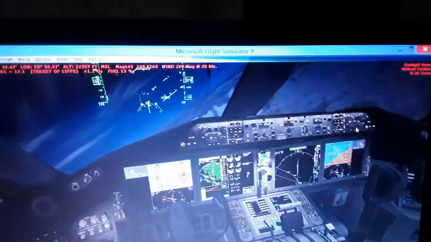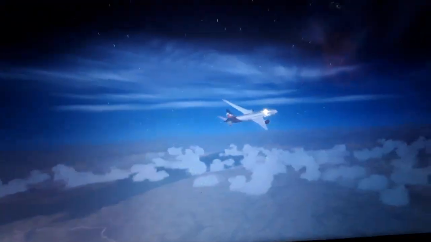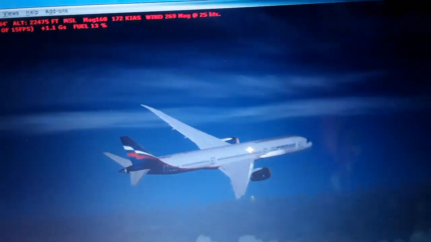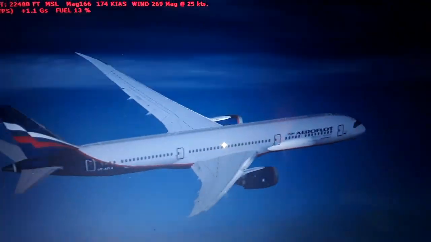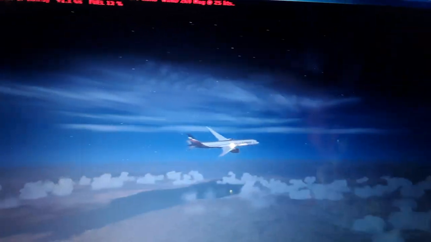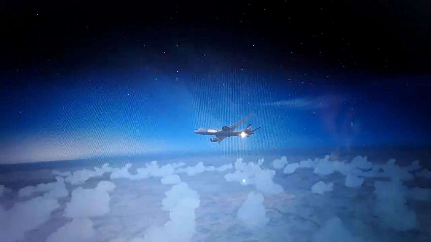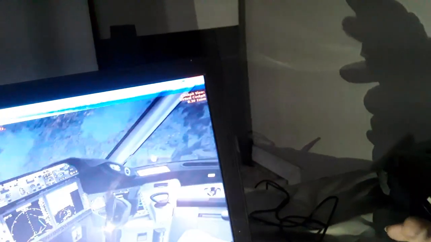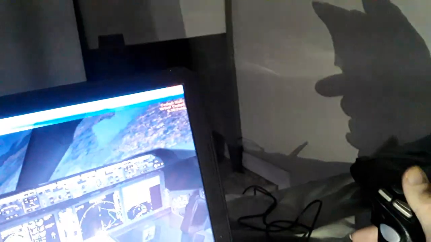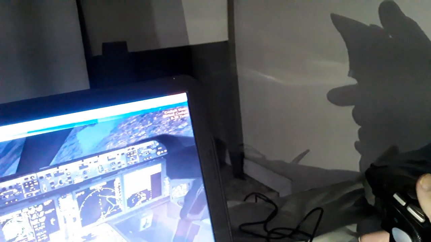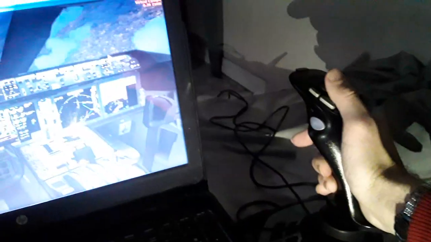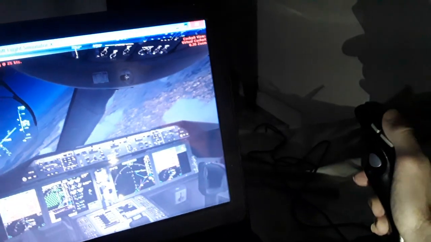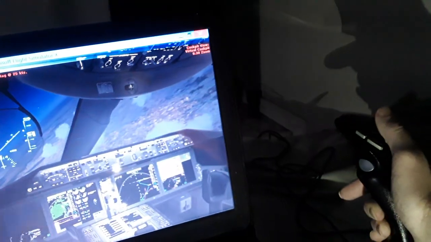Use a little bit of left rudder over here. So this is Germany over here, as you can see. Very close, overflying it. And France, the Swiss Alps over here. So we need to make a steeper turn. Also use the right rudder for this turn, a little bit of right rudder.